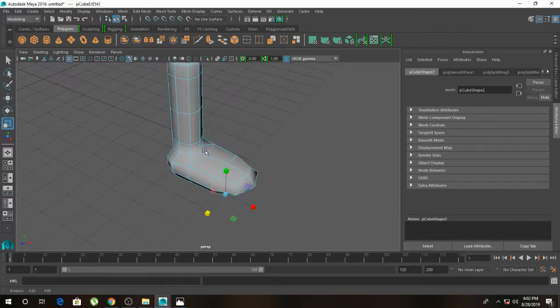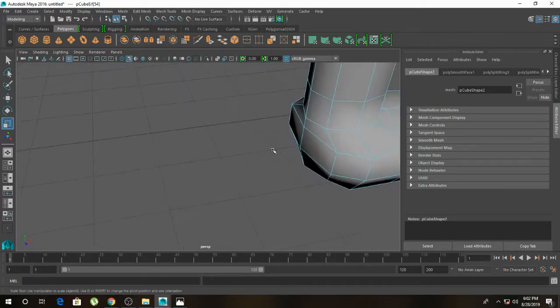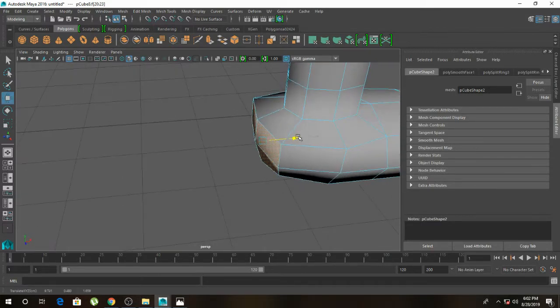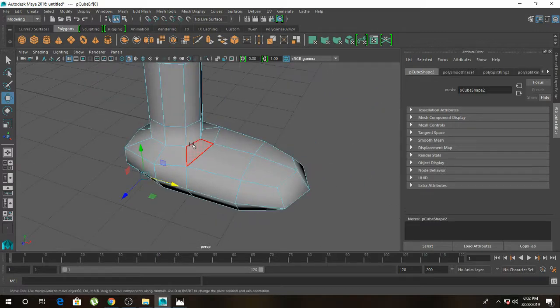Okay, I'm going to scale it like this. These 4 faces also I'm going to click and drag here like this.